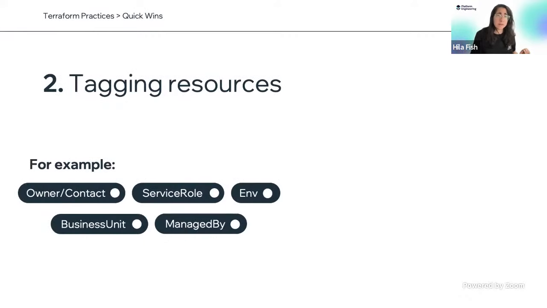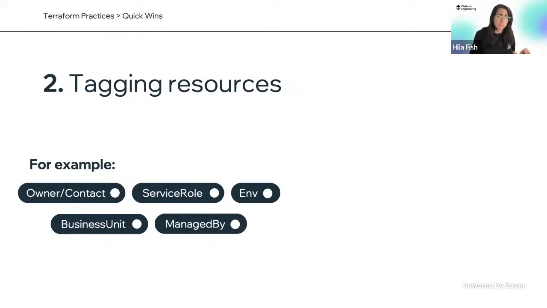The next thing that I want to cover is tagging resources. For me, it is a must-implement practice, because it will allow you to filter your cloud provider expenses and sort them based on tags to distinguish between resources. It will allow cost control in other tools like Datadog, for example, that use tags for that. You will gain visibility on ownership and overall projects by tagging according to a logical breakdown.